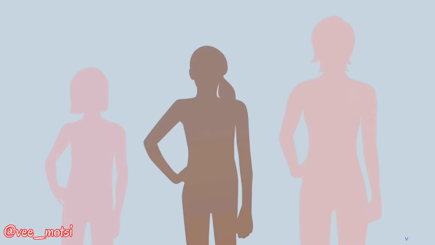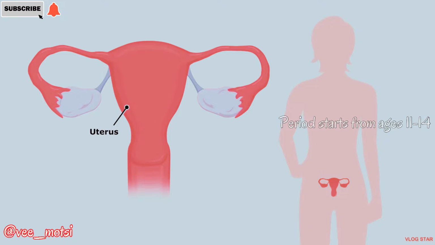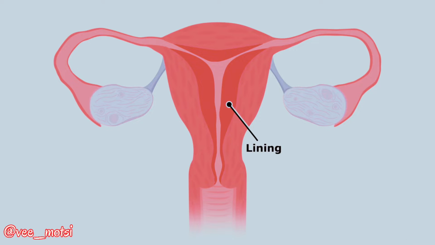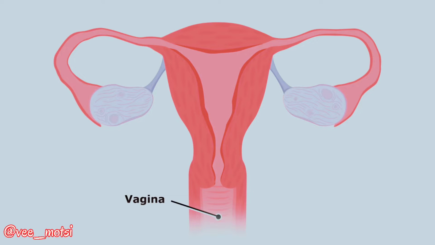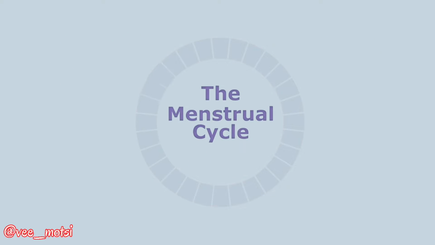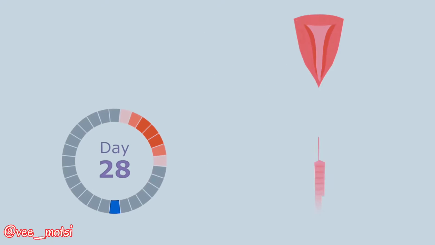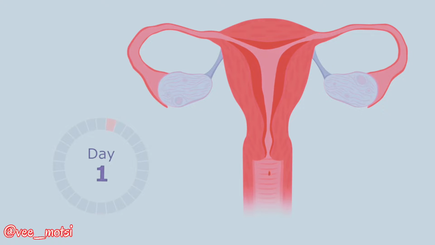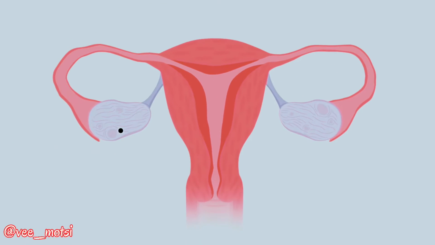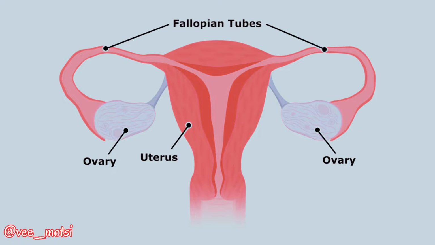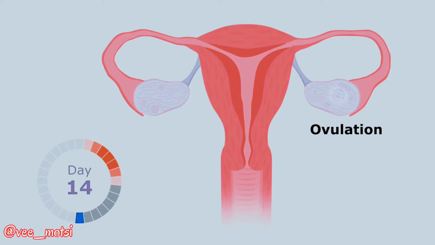So to begin off with, we need to know what a sanitary pad is, what a menstrual cycle is, and let's get it. A menstrual cycle is a monthly cycle of changes in the ovaries and the lining of the uterus, starting with the preparation of an egg for fertilization. When the follicle of the prepared egg in the ovary breaks, it is released for fertilization and ovulation occurs. The menstrual cycle is a series of natural changes in the hormone production and the structures of the uterus and ovaries of the female reproductive system. This makes pregnancy possible. The ovarian cycle controls the production and release of eggs and the cyclic release of estrogen and progesterone.